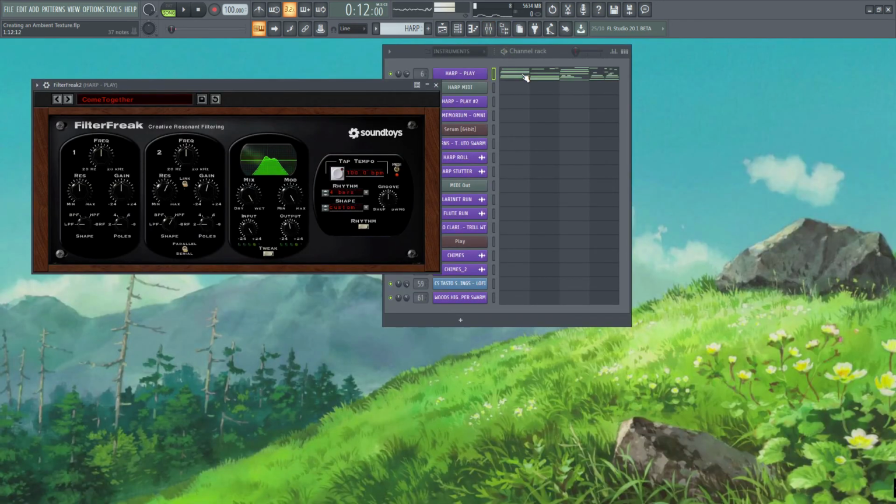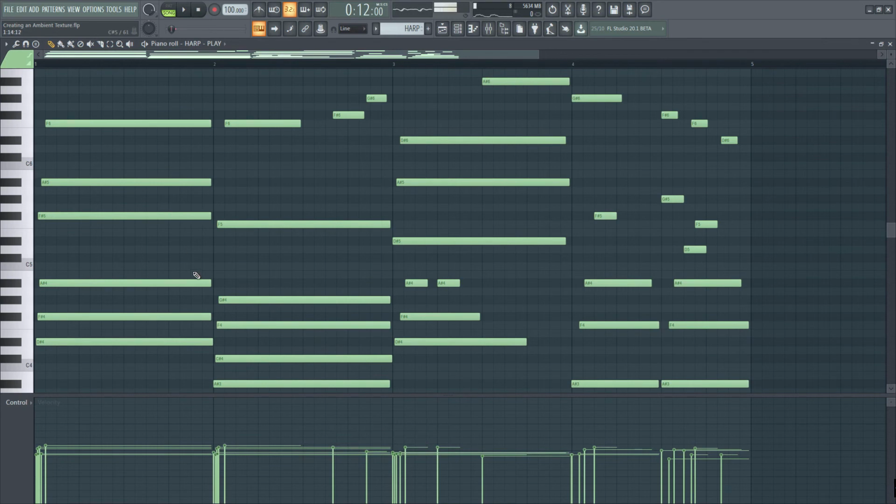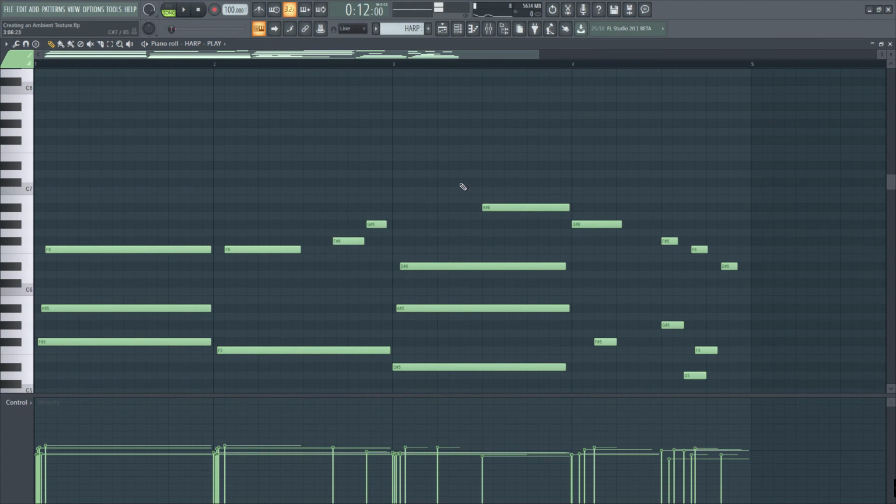But before we end this video, in terms of chord and melody, this pattern simply follows an E flat minor, B flat minor 7th, E flat minor again with a G sharp root, and finally it resolves into a D minor augmented 5. Now the top melody is also played by the harp so that everything gets affected by the processing, but you could always experiment by separating your sounds and possibly processing only the chords or only the melody, or vice versa.